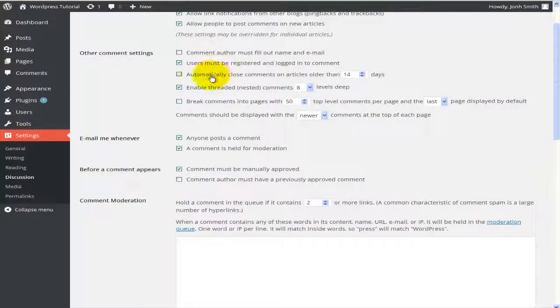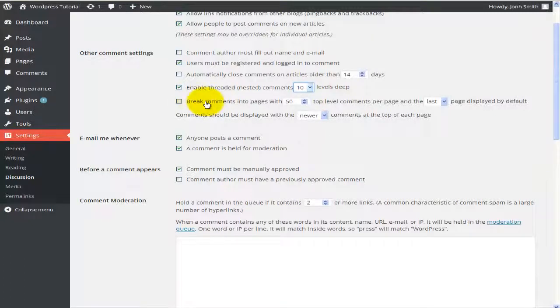Okay, then we have the option to automatically close the comments after so many days. Once again, it depends on how busy your site is. You can enable or disable this. As for the next option here, which has to do with comments, at the moment it's at 8. So basically what this says is you will have the first comment, and after that you can have another 7 comments which are nested, and this is good because people can leave comments on other people's comments. So if this is something that you would like, you can choose up to 10, and you have 10 different levels.